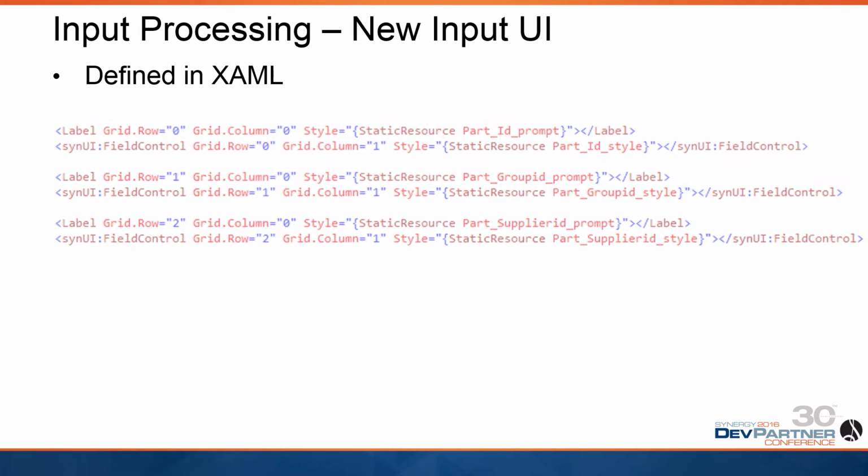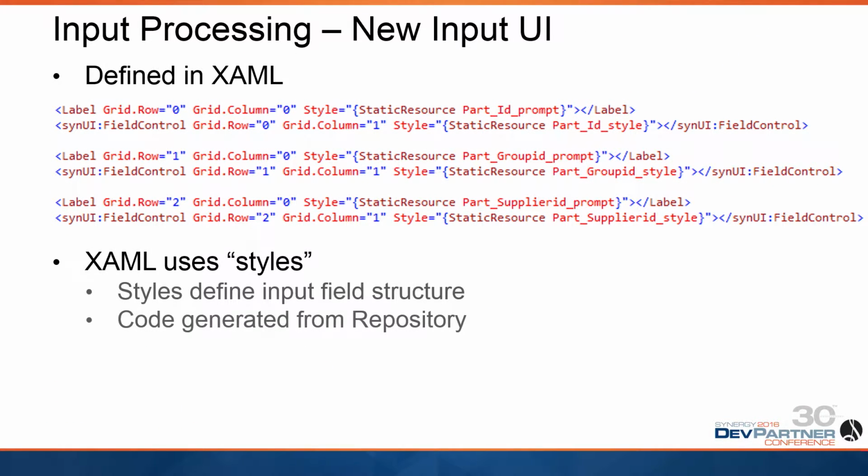The new way, we're going to define our user interface in XAML. We're going to use styles. The styles are code generated from the repository. Exactly the same concept as a script file, this. You've got all that information in the repository, and you do dot field and the name, and everything from the repository, and then you'll put a position, okay? So field pos and prompt pos. And everything else comes from the repository, like the prompt, like the type of field, like the type of input, all that kind of stuff.